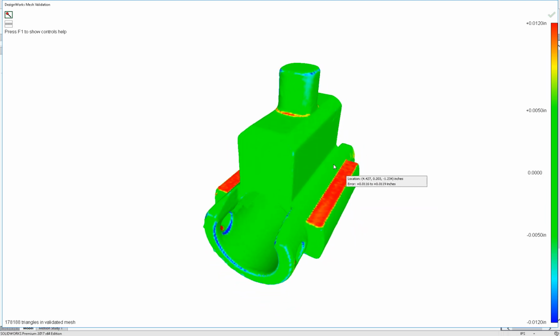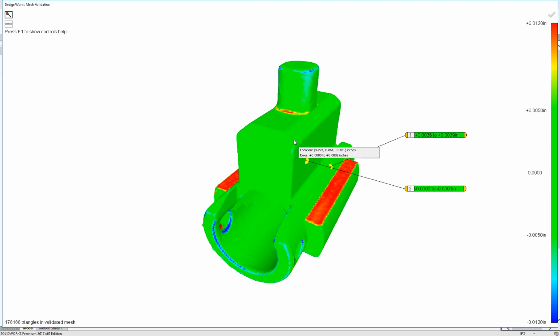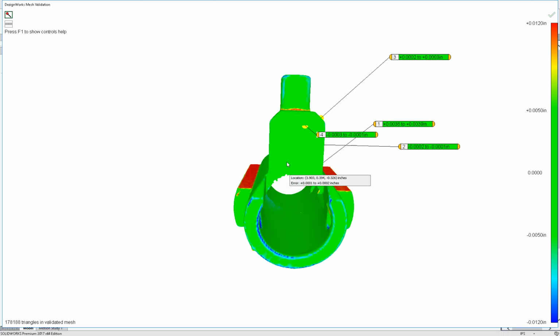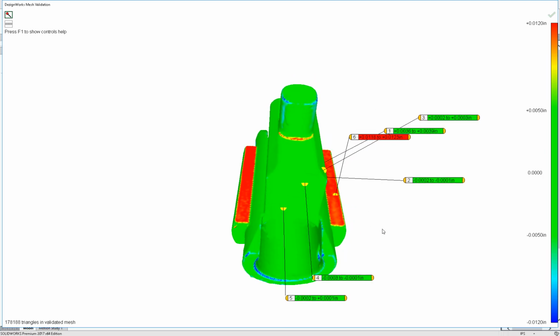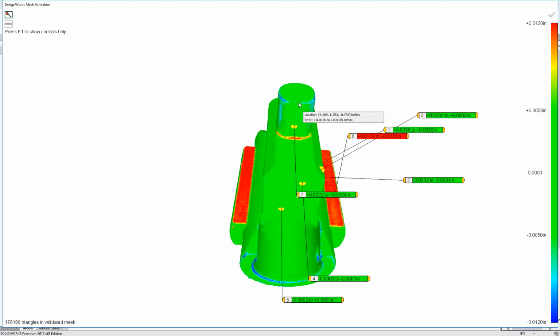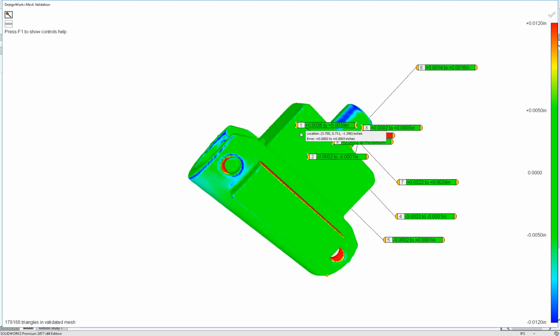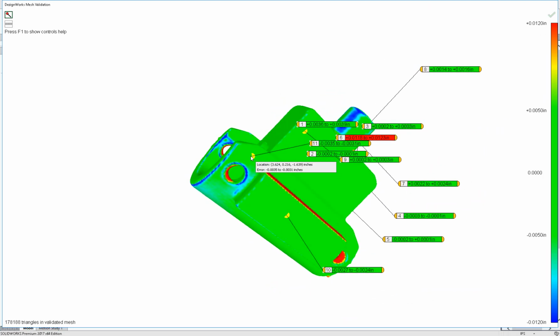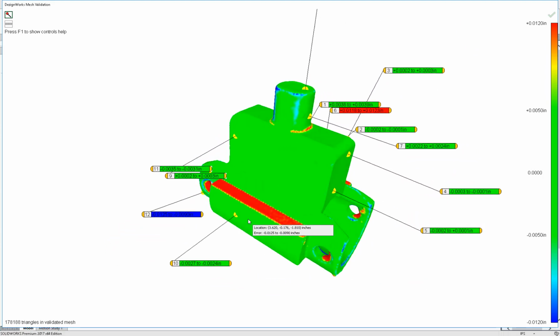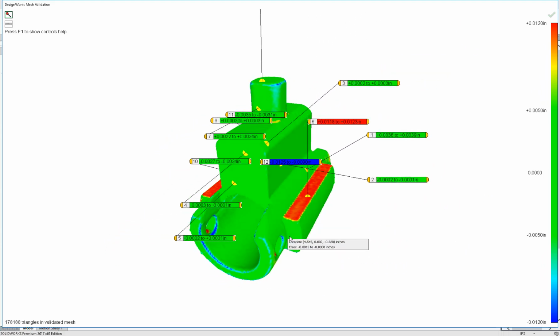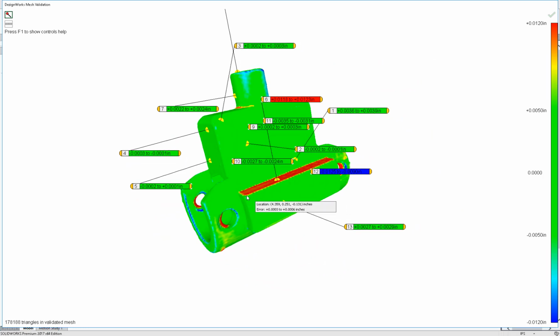The other thing you can do is Dezignworks lets you put balloons on the part. So now we're going to put balloons. It has callouts. It actually color codes these for the deviation. So you can spin the mouse around to the part and put the balloons wherever you want. We are using the 3D connection spaceball. Works great with Dezignworks.